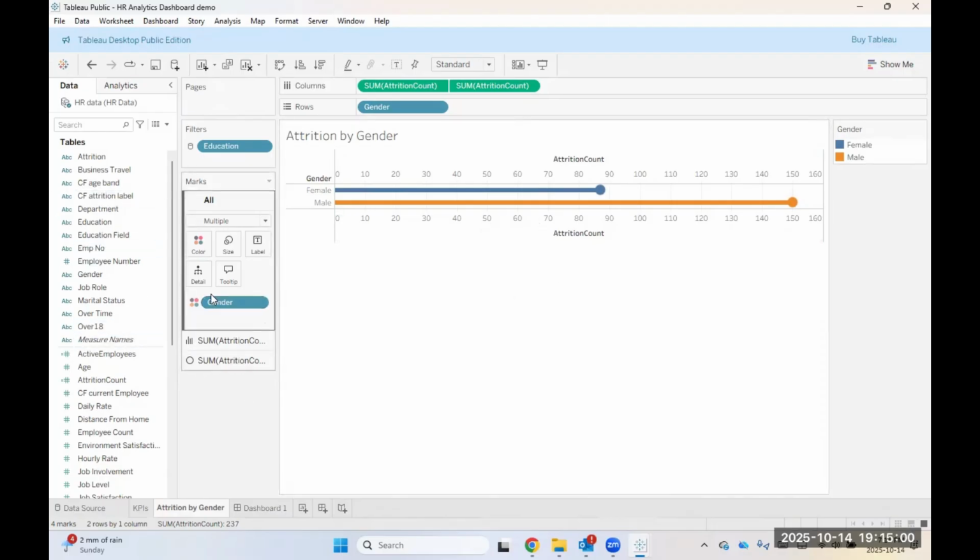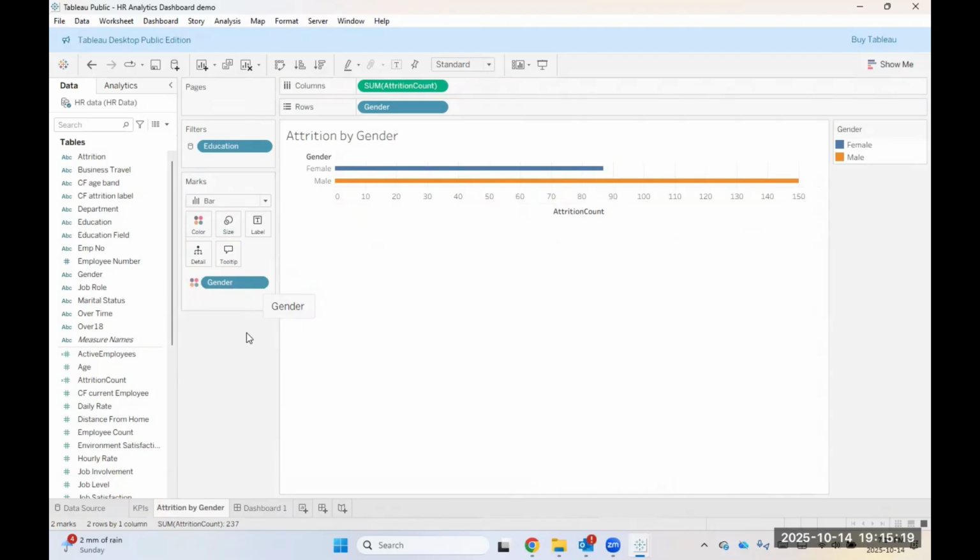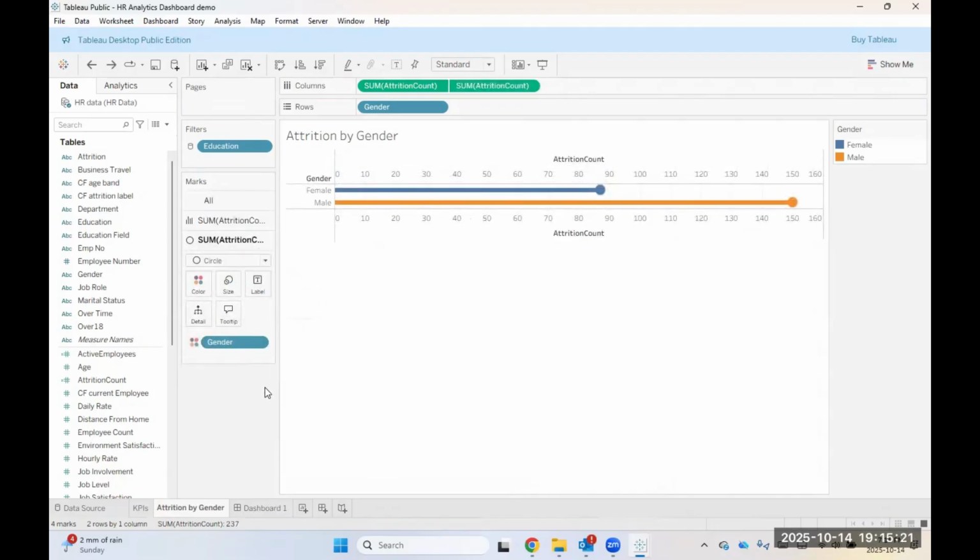If you want to bring some labeling by putting the total count, you see 87 and 150, we can do that as well. So now in this case we cannot do that because we have two sheets on a dual axis right now.